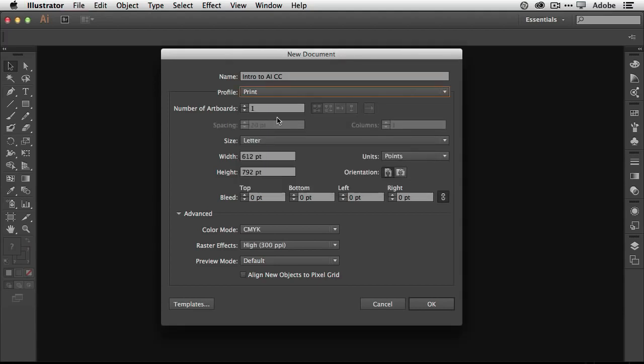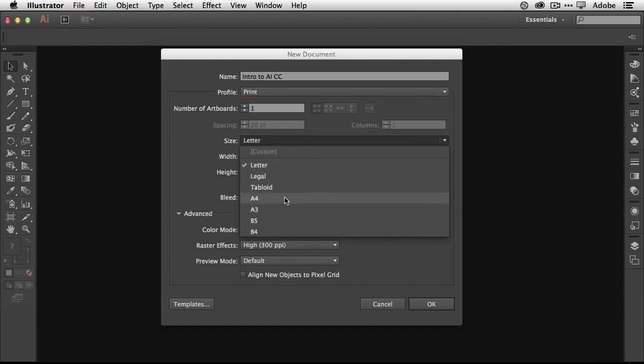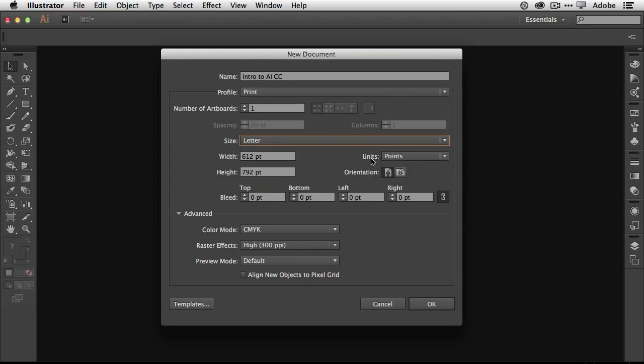Now you can choose print, for example, and print will set it up for the most common print sizes. So you have presets for letter, legal, tabloid, A4, and so forth. And you can work in points, picas, inches, for example, which is what I prefer, millimeters, and so forth. Now, what's this whole print thing for? Well, you notice that it sets the color mode to CMYK, which is the most common for color separations. And any raster effects or pixel-based data that it has to deal with, it's going to do at 300 pixels per inch, which is common for printing. And that will set you up for a great print experience.